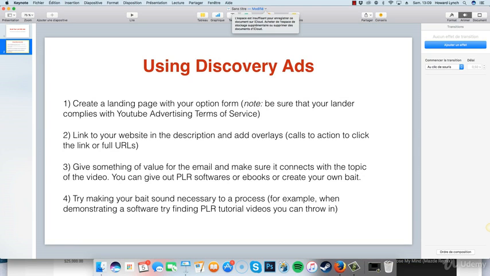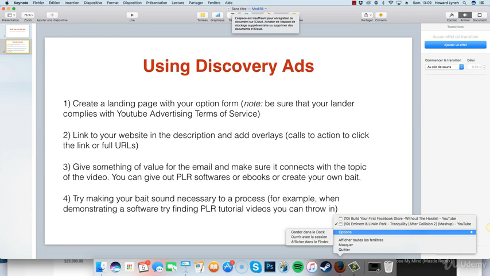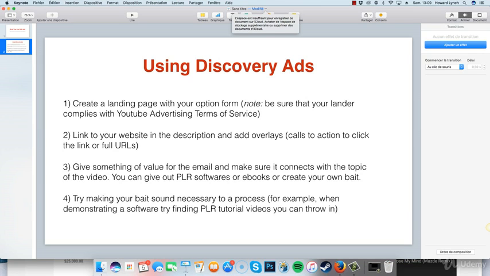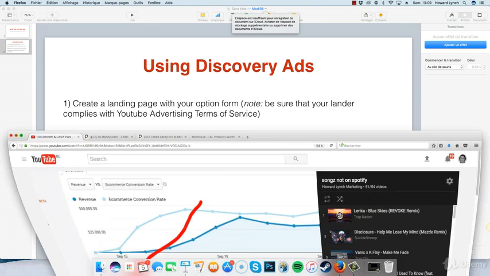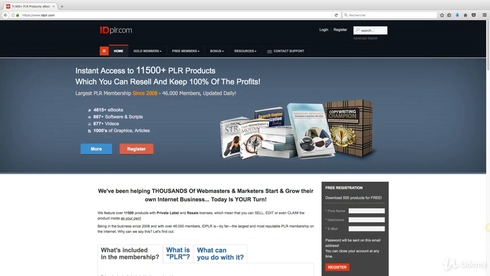All right, let's just jump in really quickly into what it takes to actually get these up and running. So we're going to take a look first at PLR software here. The website I want to show you is idplr.com, and on that website you can get a bunch of PLR material to give away for free.